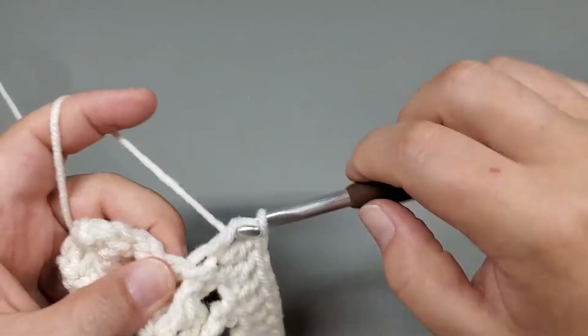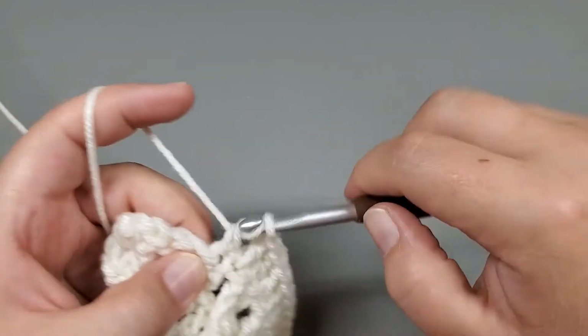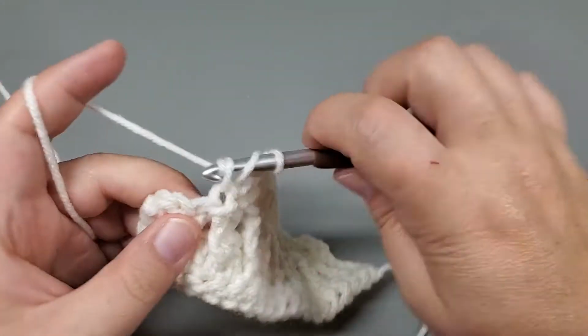Get this row done real quick. Sorry, I don't mean to be quiet. I'm just trying to hurry up and get this row done so I can move on.